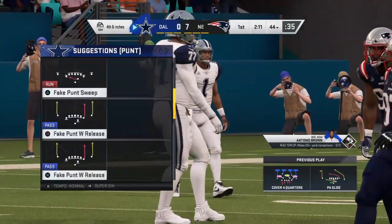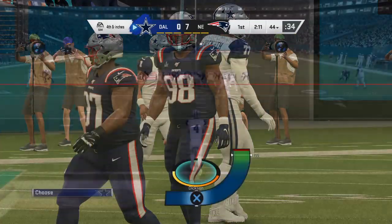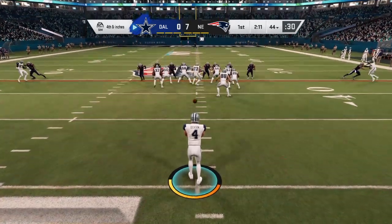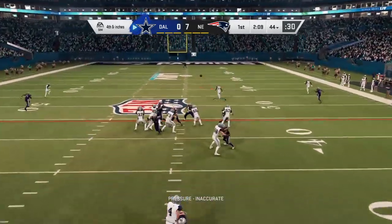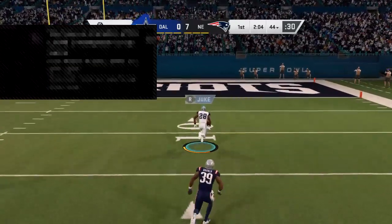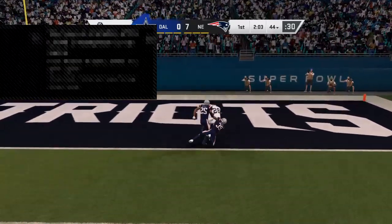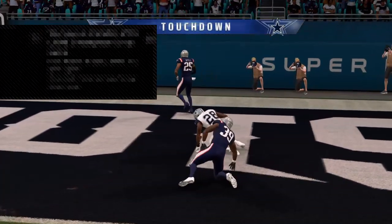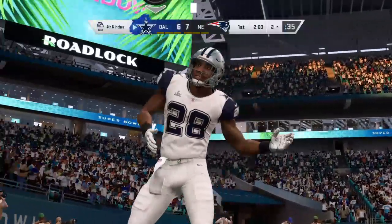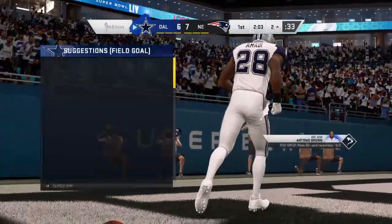And 3rd down is a key down in any game you play. And 3rd down defense, something we've got to watch in this one. Got to be effective. And it's a fake here on 4th and inches. And this is caught. Down the numbers. There he goes. The fake punt works to absolute perfection. And the Cowboys are an extra point away from tying the football game.